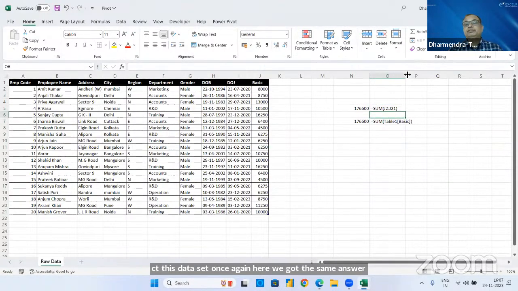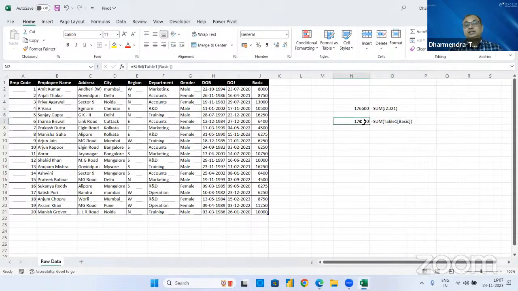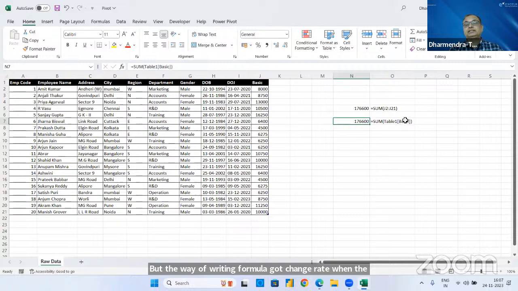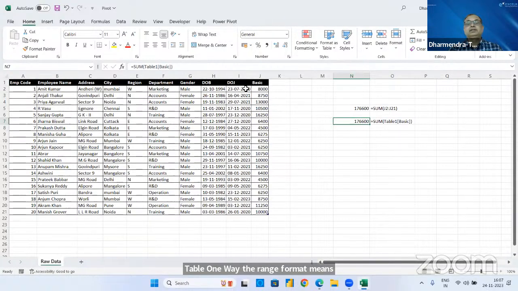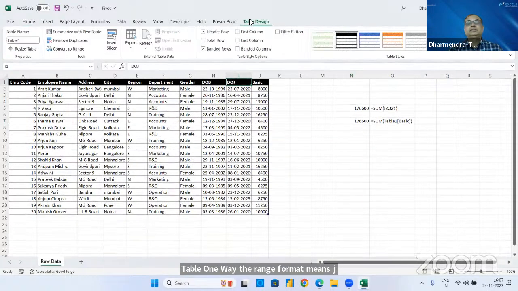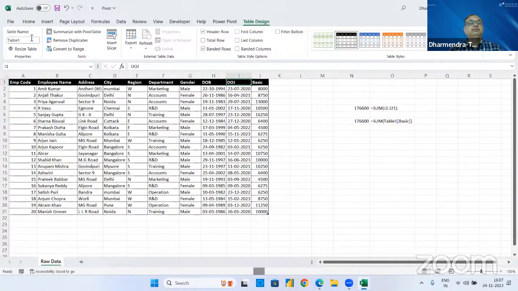But the way of writing the formula changed, right? When the data is in table format, Excel writes the formula here as Table1 basic, and in range format it is J1 to J21. Getting it? So where did the table come from? When you press Ctrl T, you get a new tab called Table Design. Here we have the table options. Is it clear, everyone? How to convert a data range to a table?